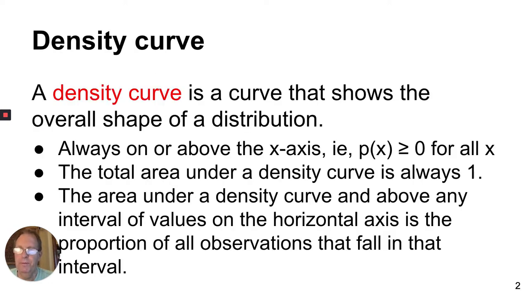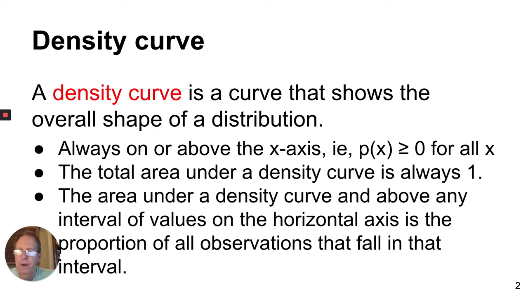First of all, let me tell you what a density curve is. A density curve is a curve that shows the overall shape of a distribution. Density curves are always on or above the x-axis, so we measure probabilities as being greater than or equal to 0 for all x. The total area under a density curve is always 1.